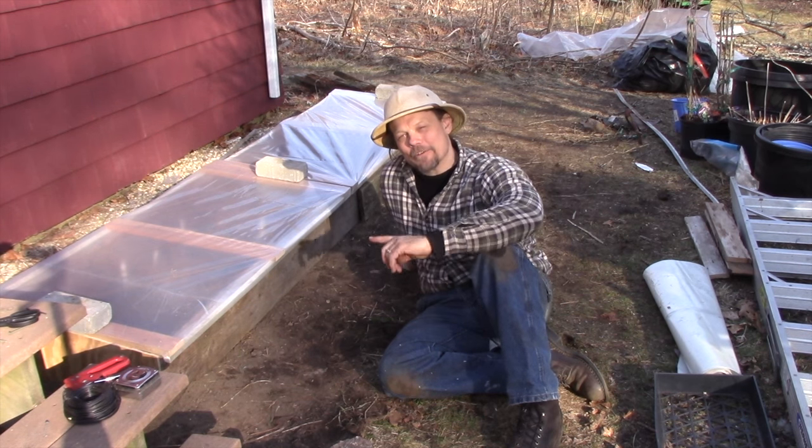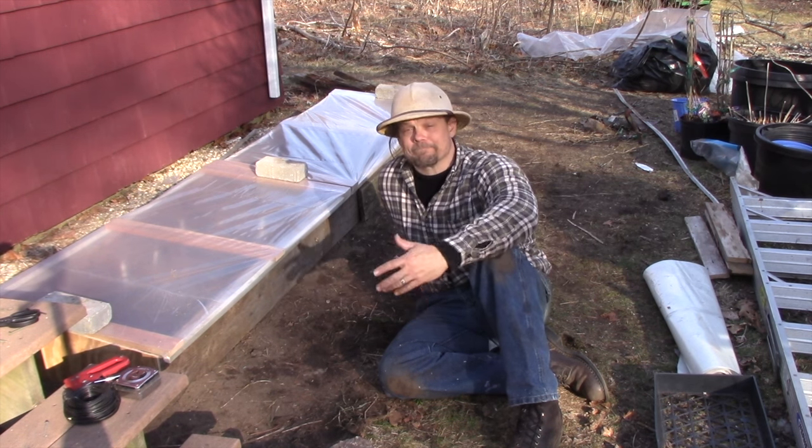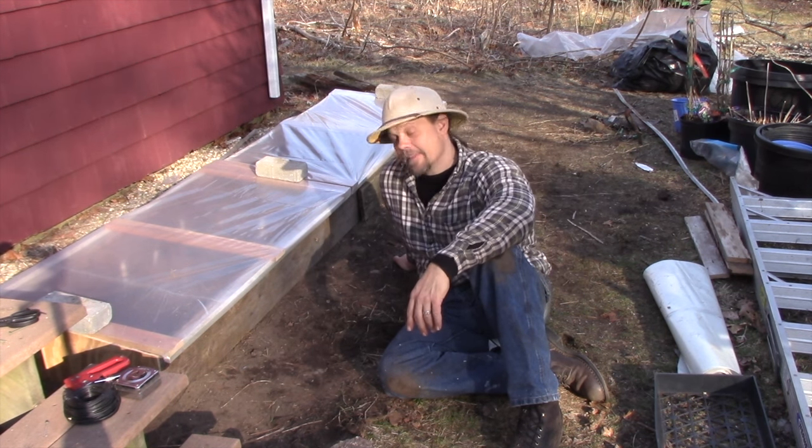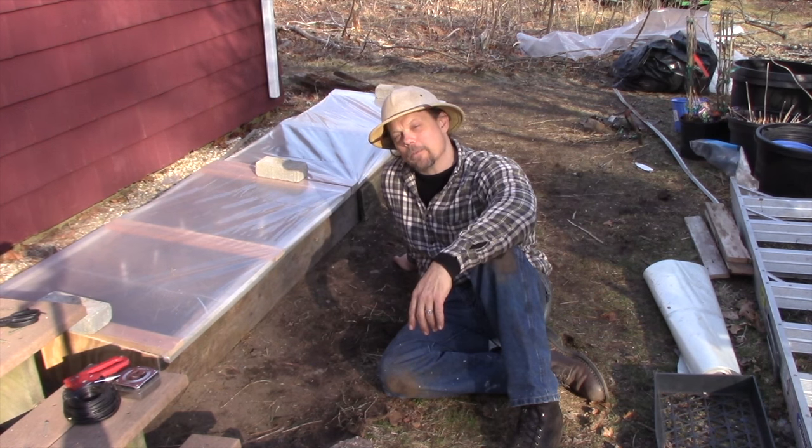There you have it, folks, your very own cold frame. It only took a few hours. It was simple, easy to build. Let's hope it gives us the yield that we hope it's going to.